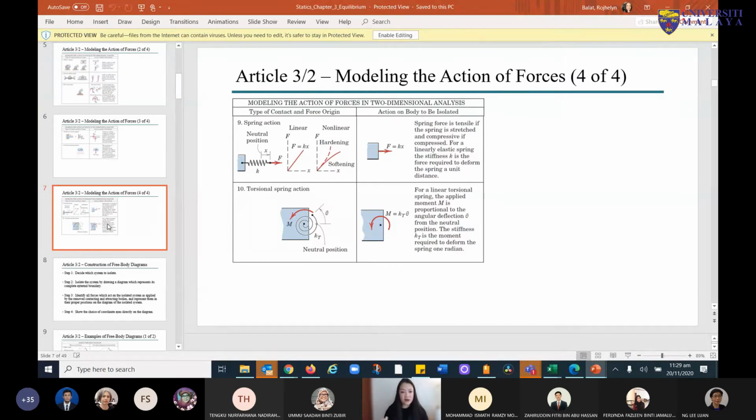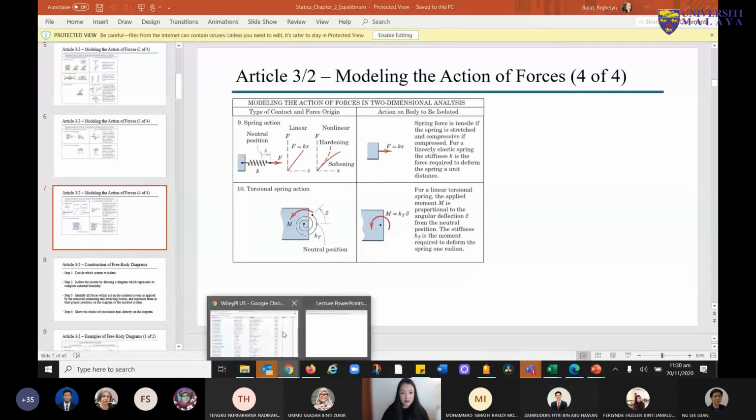So feel free to browse through whatever instructor PowerPoints are available. You can save a copy, you can edit, you can modify, and you can share it online to your classes during class discussion, or you can upload a copy of this PowerPoint to Spectrum, and you can share the PowerPoint materials to your students in your class as well. So these are relevant materials available in Wileyplus, and you will find that.